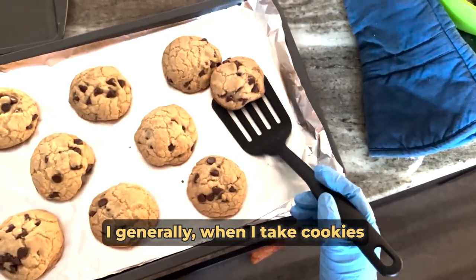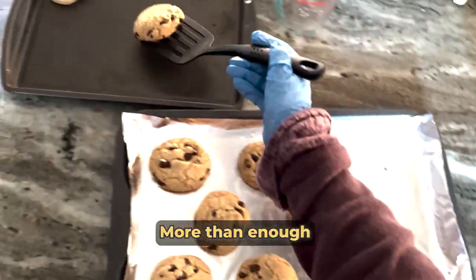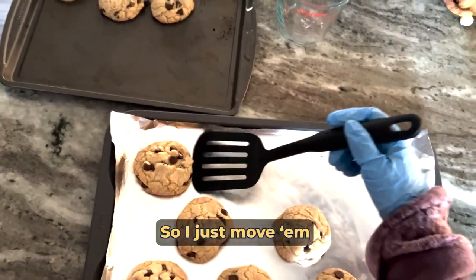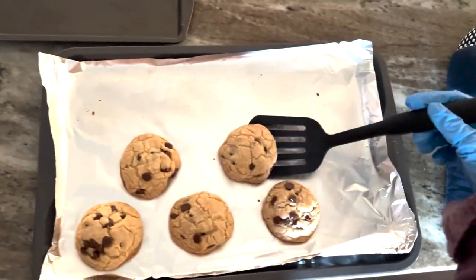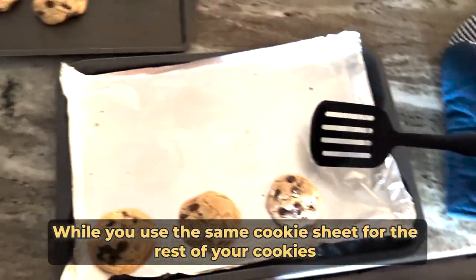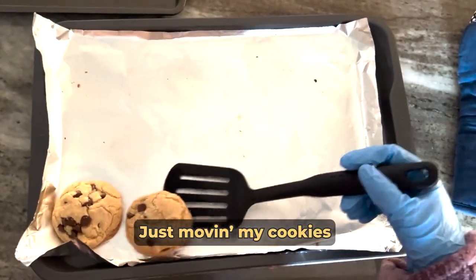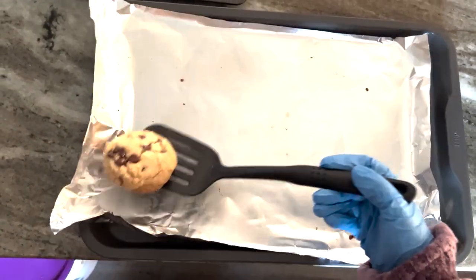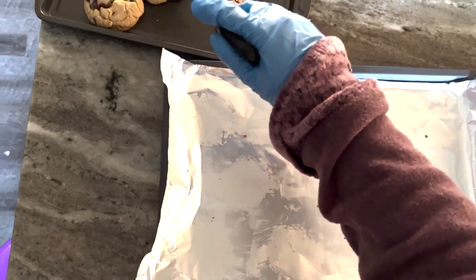When I make cookies, because I always do more than enough for one round in the oven, I just move them to another cookie sheet so you can let them cool while you use the same cookie sheet for the rest of your cookies. Oh, it's so toasty. Just move my cookies from one place to another. Good enough. Okay. But yeah, that's how you make some cookies.